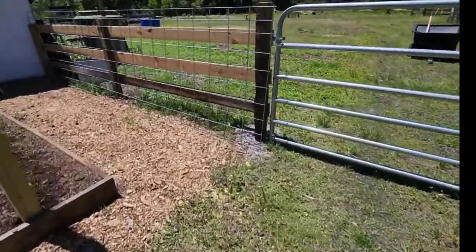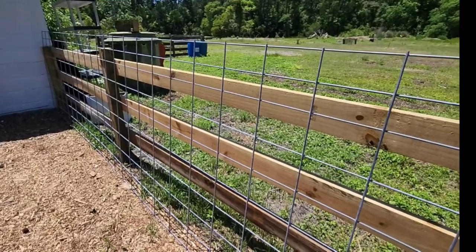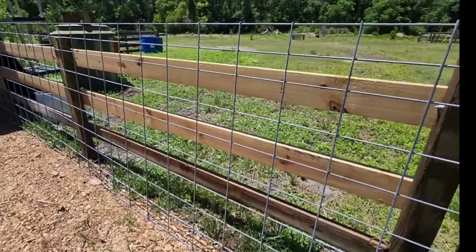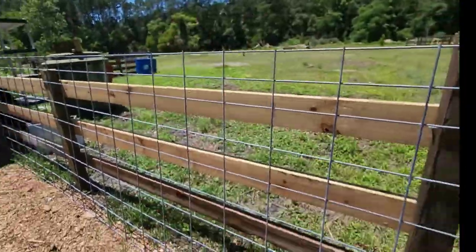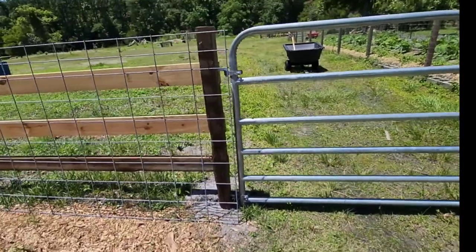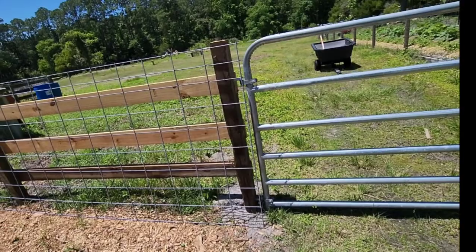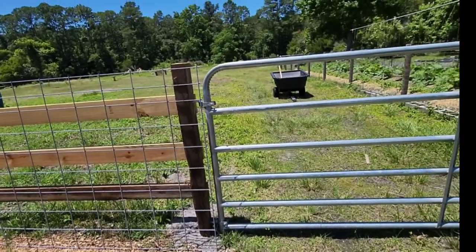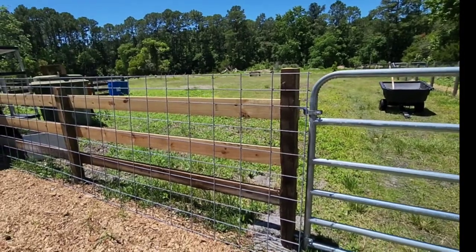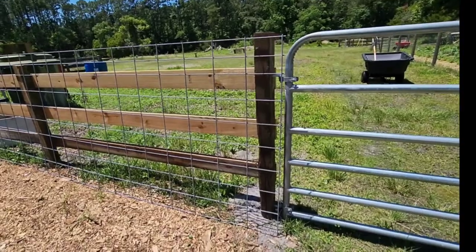I just got this cattle panel today. You should have seen me with it in the truck driving down the road with one arm out the window. And I did have it strapped in, but still, that's a 16-foot cattle panel. And it was flopping in the wind and everything. It was crazy. So we're not 100% sure where we're going to put it, but it is for the watermelon. And what he's thinking right now is putting it up here on this fence, and then boxing in something right here and making the watermelons vine up it, because they are a vine.